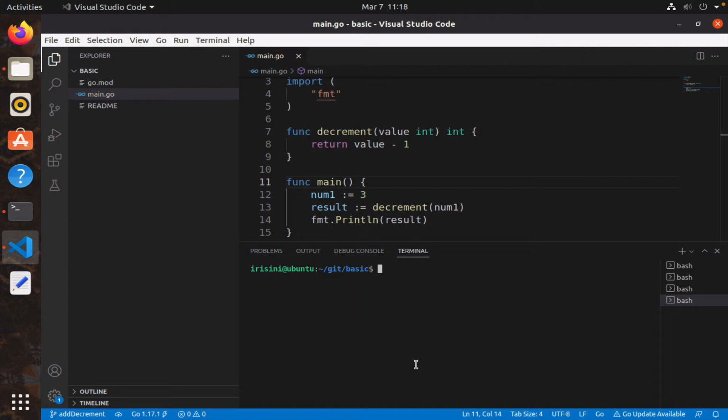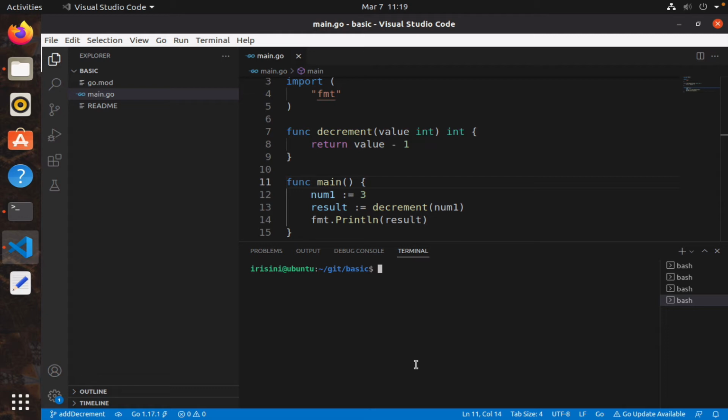Now, you might be asking, so what if I want to go back to the changes I originally had? Let's say I looked at this and I realized, uh-oh, I was not supposed to add a decrement function. I was not supposed to delete hello cookies. Okay. So this is a branch. It's separate from the original.